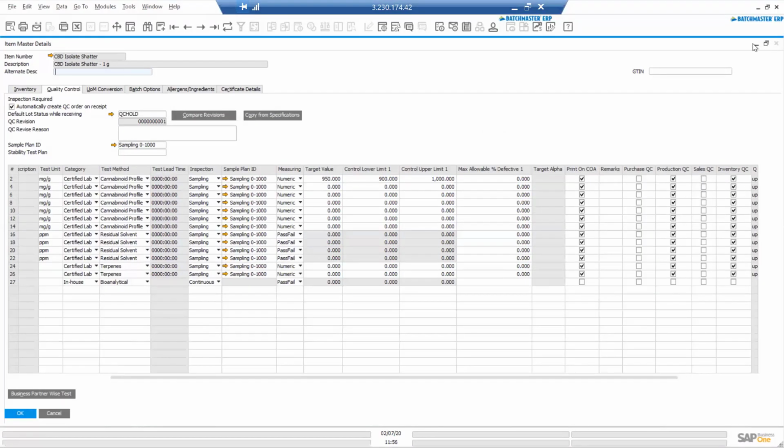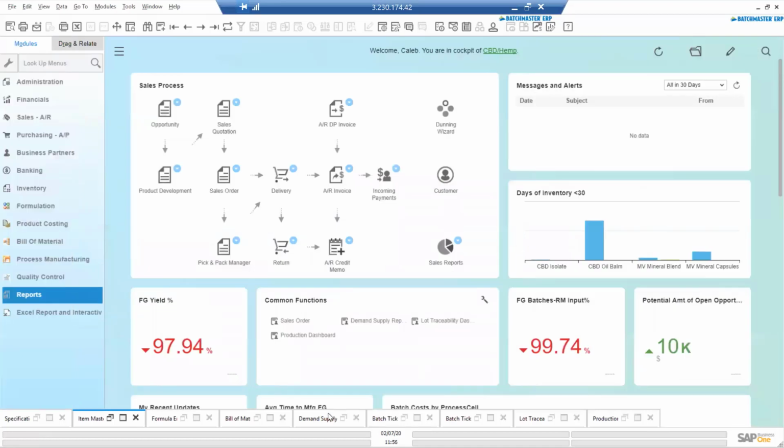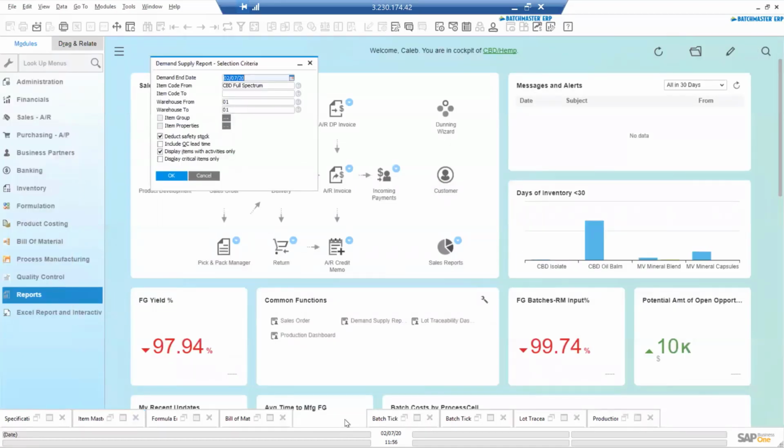Let's talk about the actual manufacturing. So what you do is you'd run the demand supply report. That is going to be the primary tool within the Express toolkit. So I'm going to put in the demand end date. So it's going to look through the entire system, look through all of the sources of production, whether that's an inventory transfer request, a sales order, a production order that hasn't been released, all of that, and then look on both sides. Are there material shortages, and how do we deal with them? So I'm going to run that.